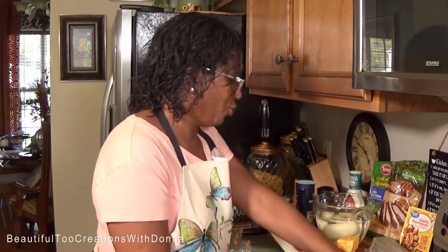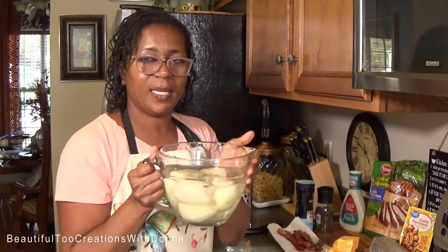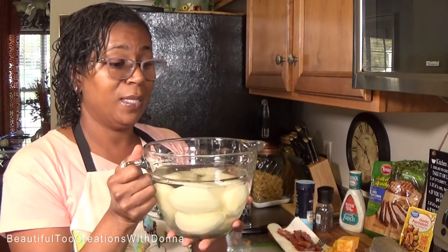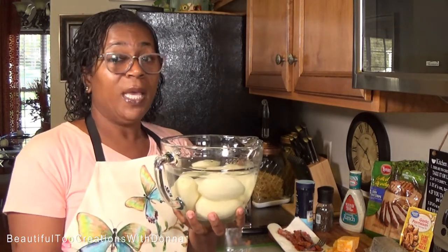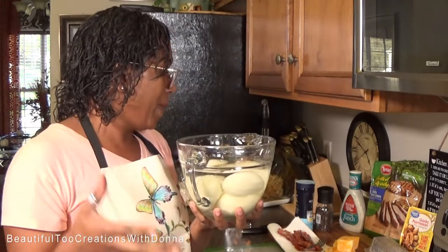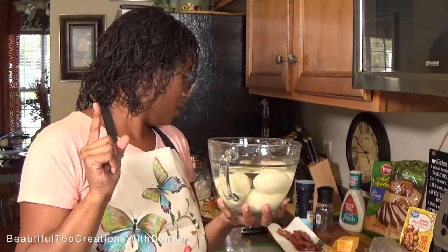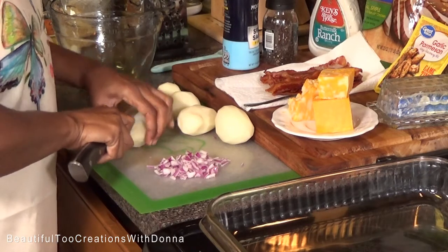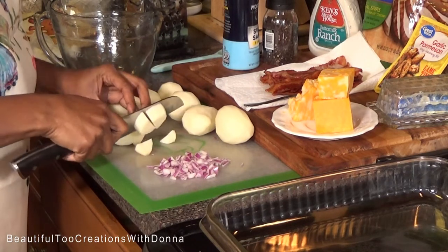Okay? So first, I need to drain off. I'm going to pour the water off of my potatoes. And then we're getting ready to dice these up so we can add the ranch and the onions and then get those in the oven. And they're going to start baking while I grate up the cheese and crumble up the bacon, okay? So let's start dicing these potatoes. So we're going to start by dicing these potatoes into cubes. They don't have to be real small.